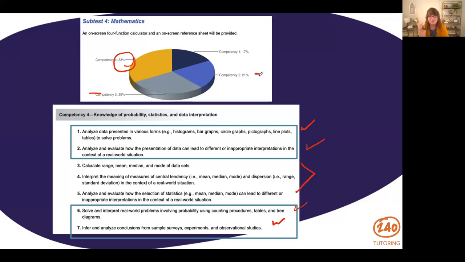So I call this the bang for your buck competency. You put a little bit of study time here, you're going to get a lot of bang for that time investment. Okay, so if you're weak in competency 4, this is an easy way. Study here. It doesn't take a great deal of time and practice. Get better. And if you missed a bunch of questions in this competency, especially if you're retesting this exam, you can go back and do much better if you get these questions right. It can push you over the hump to get that passing score.